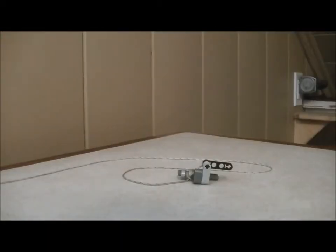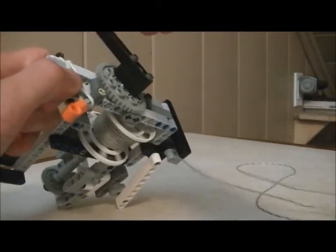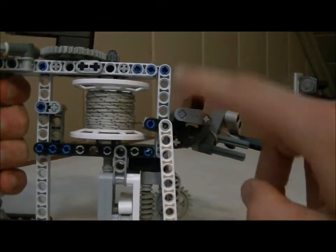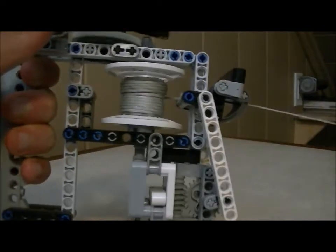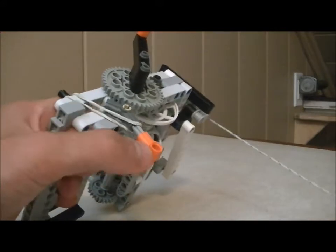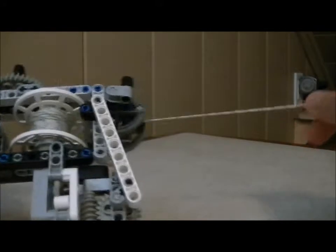The competition demands that the remote start be made from 15 feet away. This is a problem because the string I used gets tangled. So I made this funny little winch thing to keep it straight. I don't know what this thing is called that moves up and down — I don't know what it's called in mechanical engineering — but I made it and it keeps the string wound really straight. And there's this little lever here that makes it so that you can't pull the string back out.